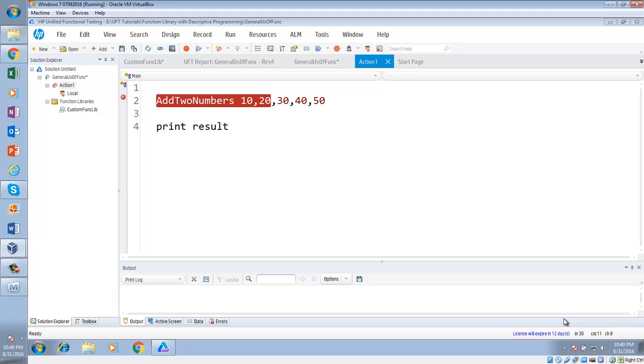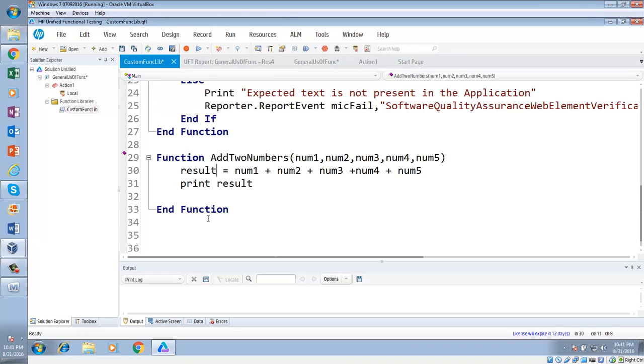Okay, now let me tell you one thing. If you want to bring something from inside the function, see the result is inside that function here, you will have to return it. How do you return it?